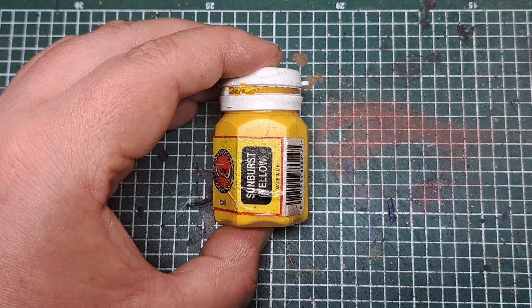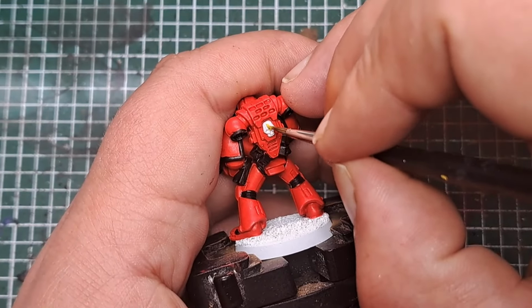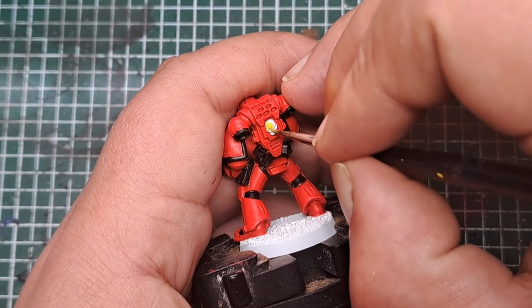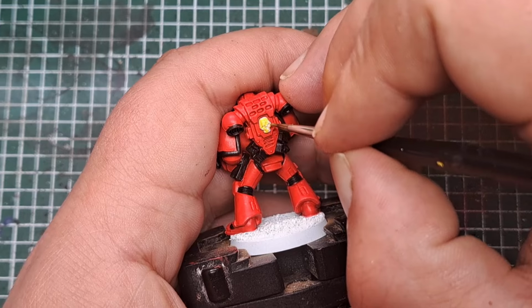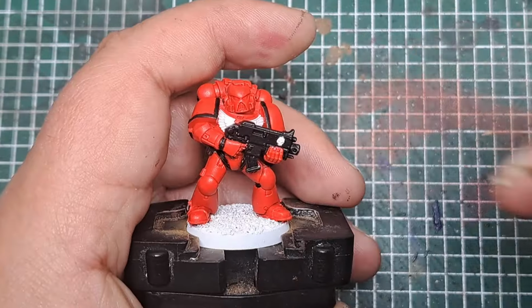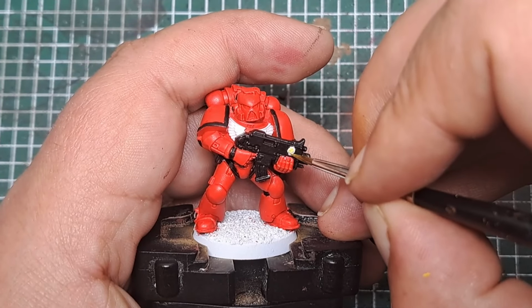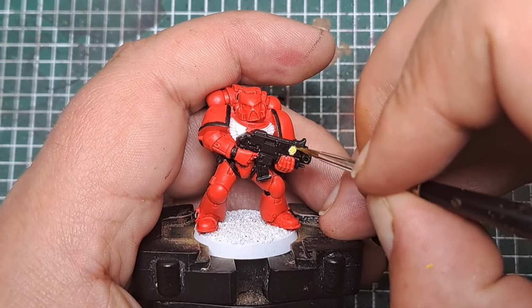So for this, it will be Sunburst Yellow, which is a notoriously thin paint, doesn't give great coverage, which is why I painted these areas white. So now, in a couple of layers of Sunburst Yellow, I'm going to build up to a solid yellow color all over these details. So for that retro second edition look, a lot of gold details were painted yellow. Really gave them that bright 90s look that we all know from old editions of White Dwarf.